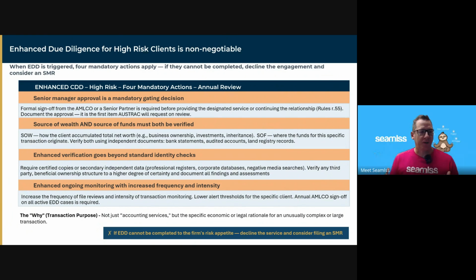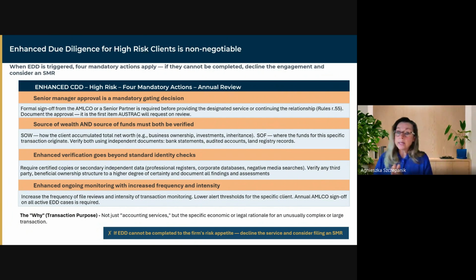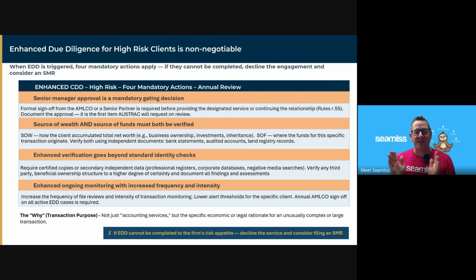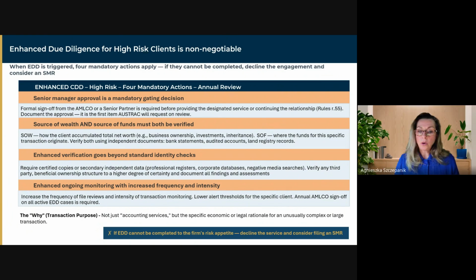If they've got an ongoing designated service, though. Correct. Only if there's an ongoing designated service. Correct. So there are just some things like that where people are getting a bit confused, and there's a bit of fear-mongering going on, where people are talking about you need to do enhanced due diligence, you need to monitor them ongoing every second of the day, and people are a bit worried that this is a lot of work.